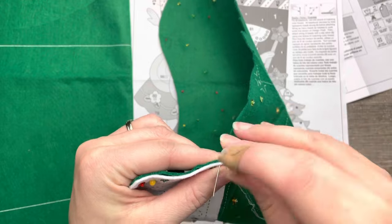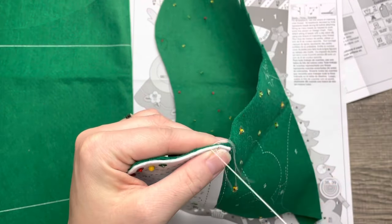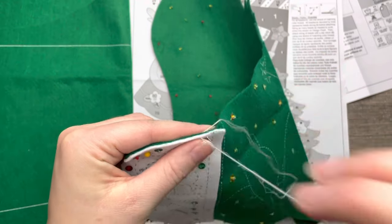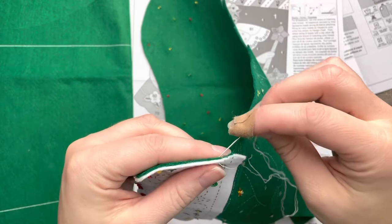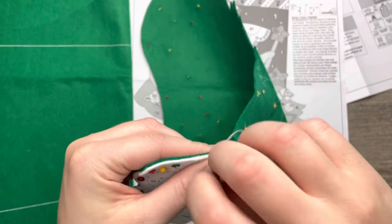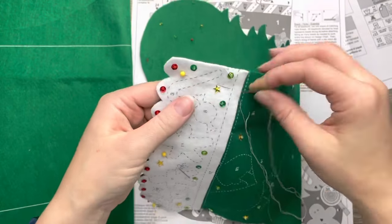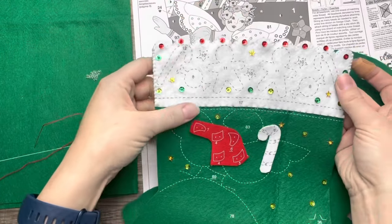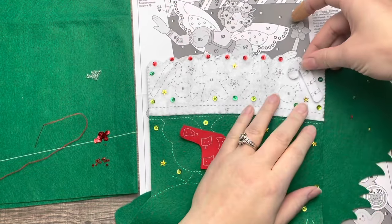Just hiding my knot. And I only use one strand for applique, because that's all you need. I'm just starting at any kind of corner and just going left to right. I've seen people do right to left, whatever is comfortable for you. So now that is appliqued, we can work on the little elements here.